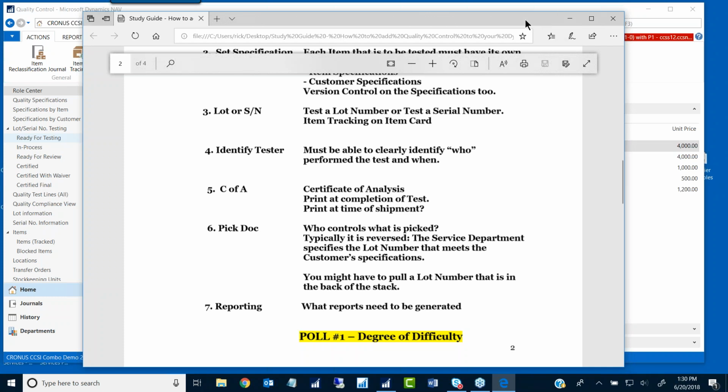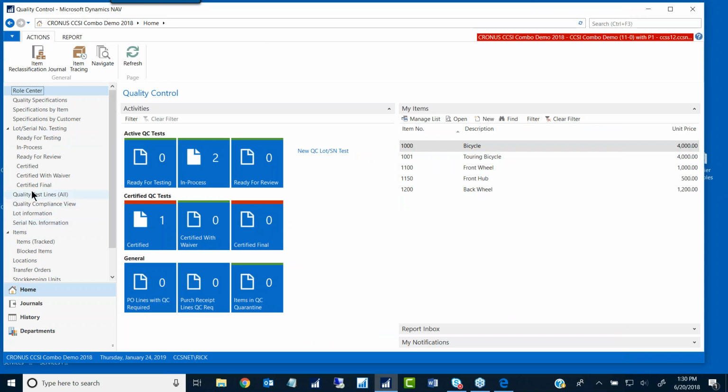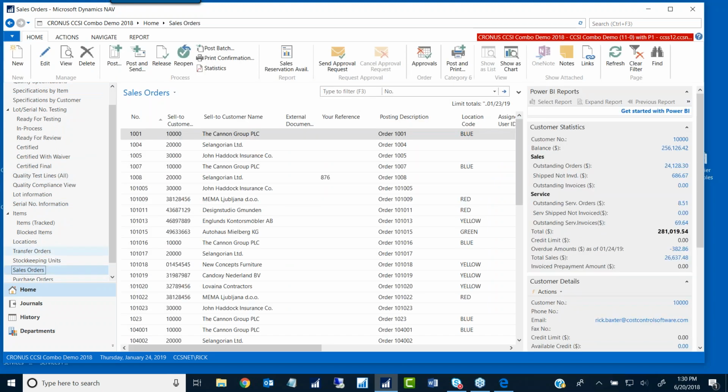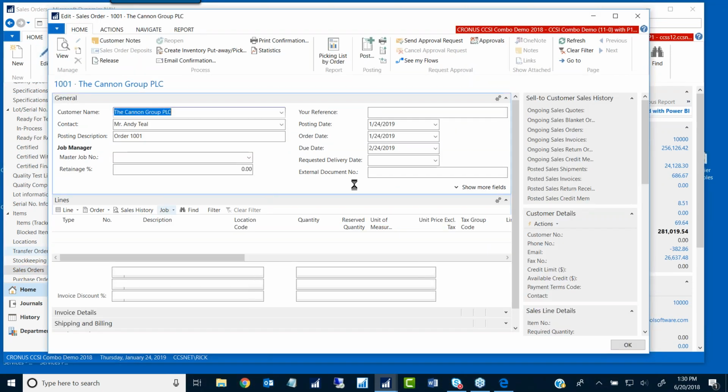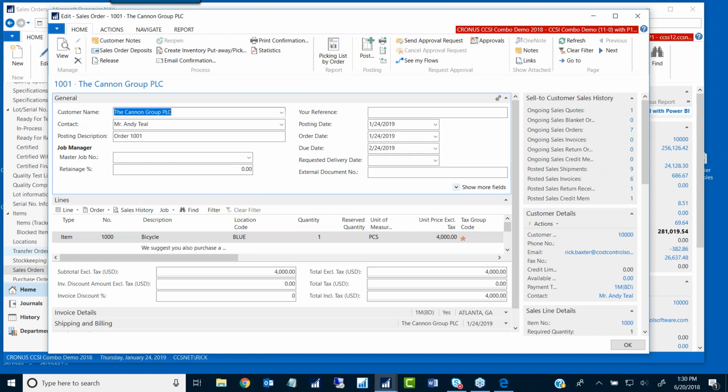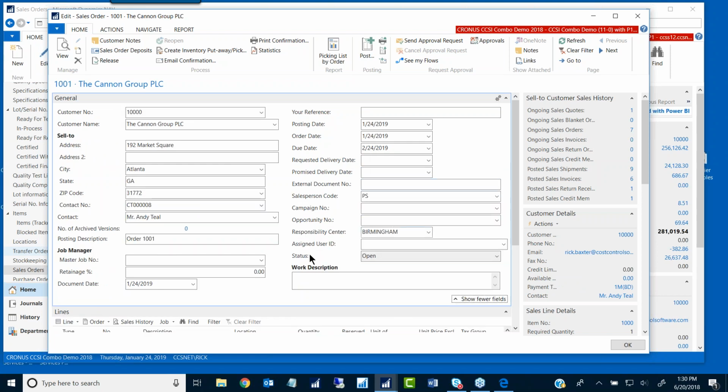Let's see if I can do this. It's been a while since I've looked at it, but let's see here. I'm going to open up a sales order. I always like to put lots of the things that I get to on a regular basis in here. We'll just pick the Canon group. Let me see if this is an open sales order. Yeah, this is an open sales order.